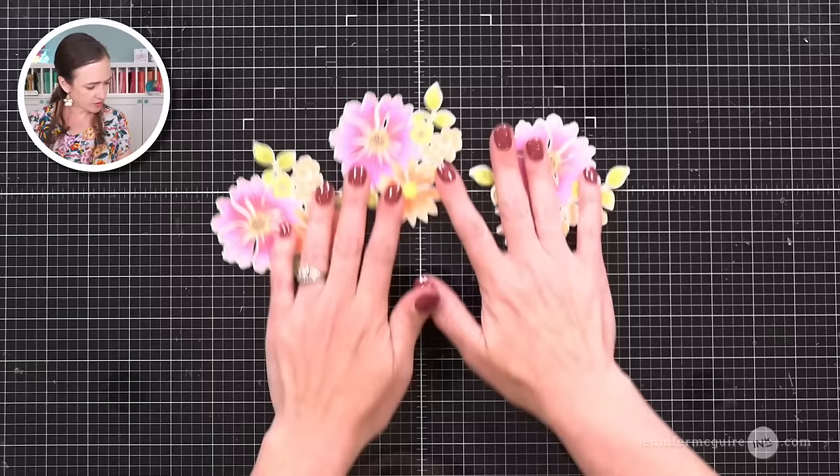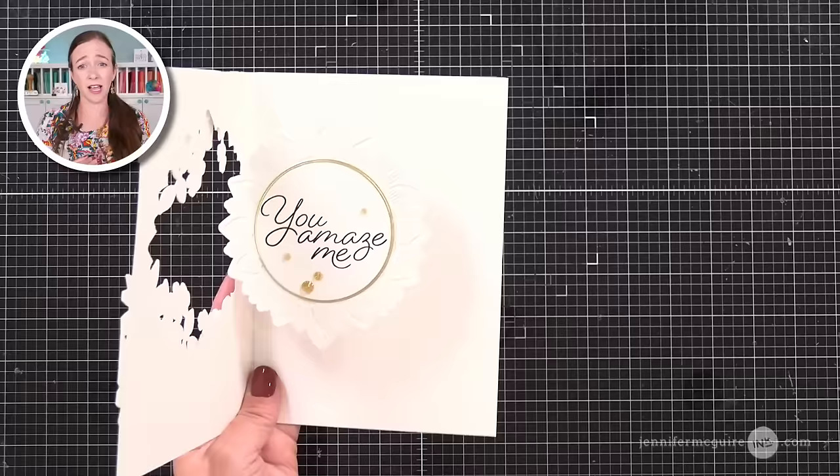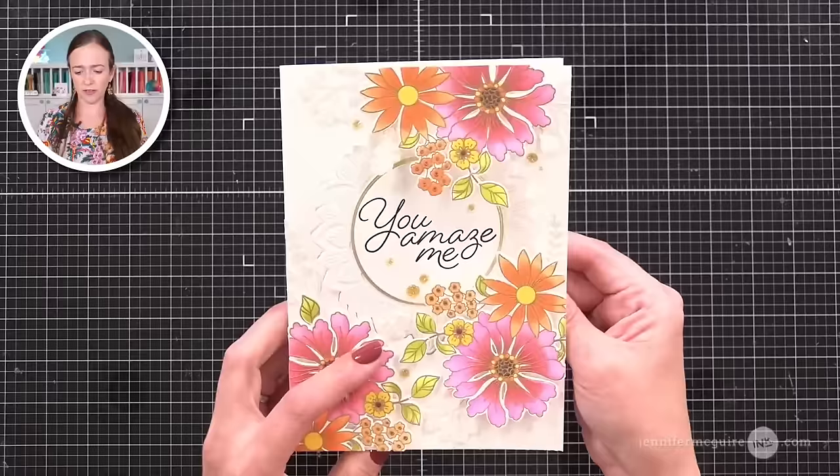Okay, so we have our three flowers ready. Now it's time to create this crazy card base. I'm going to use a fun ornate frame just to show you, you don't have to use basic dies all the time. I do think basic dies oftentimes are more forgiving, but I wanted to show you can use fun frame dies. I know Pinkfresh has a lot of fun frame dies, so I thought that would be fun to show here, but you could definitely do a plain circle here and it would simplify this a lot.